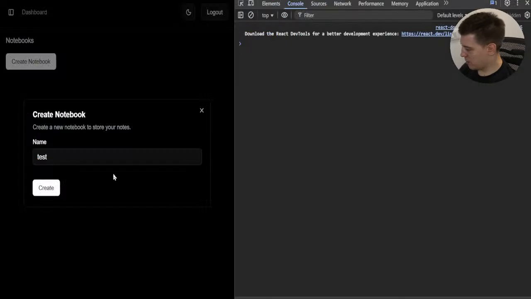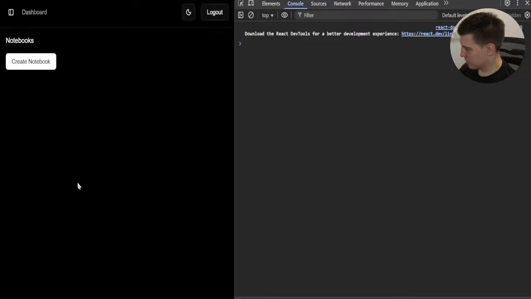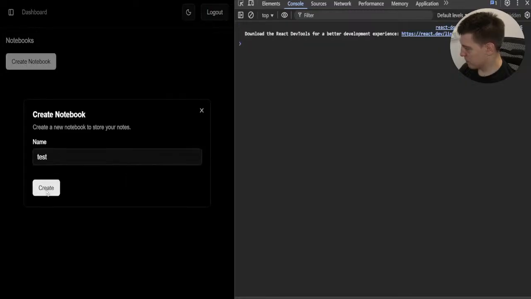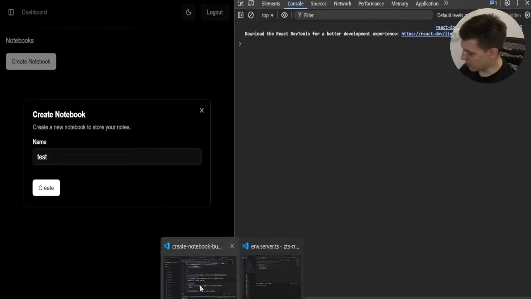Let's see what gets logged. Nothing gets logged. Why is that? Okay, so probably the onSubmit does not get called by the form for some reason.